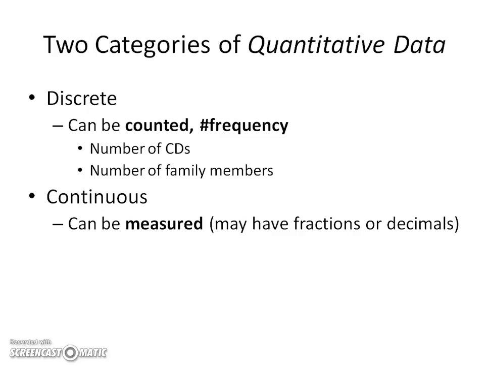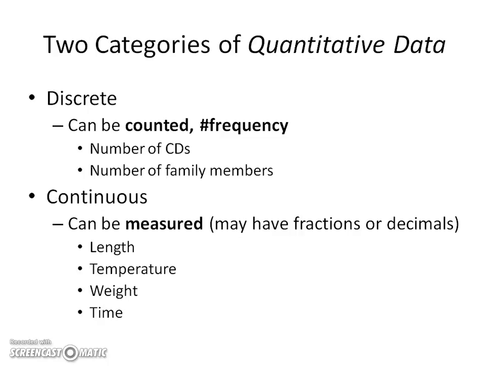Those are the responses that would be countable, right? So it would be in terms of frequency. The second type is continuous. Continuous data is something that can be measured, which means you could have fractions or decimals. In your chemistry or physics class, you take a lot of measurements, and all of that data is considered continuous data. Some examples would be length, temperature, weight, time, etc.